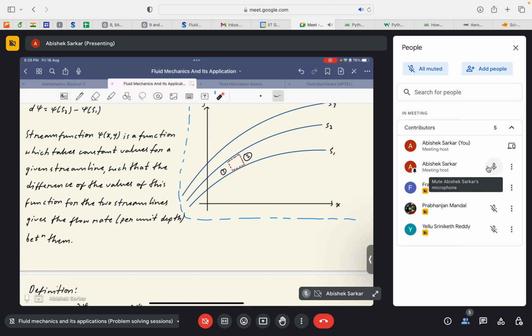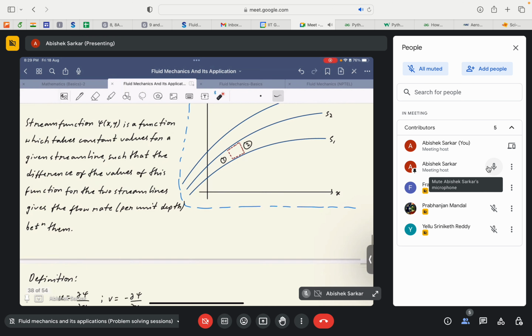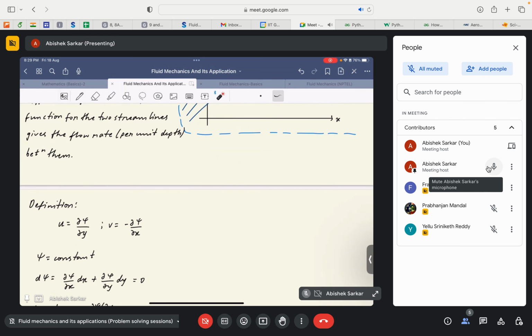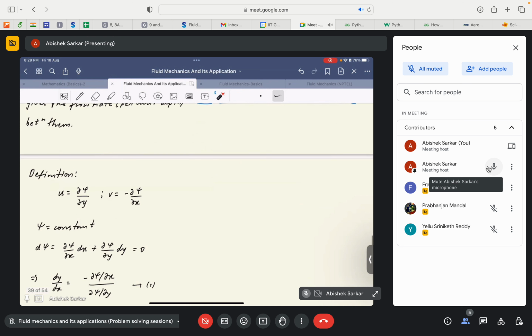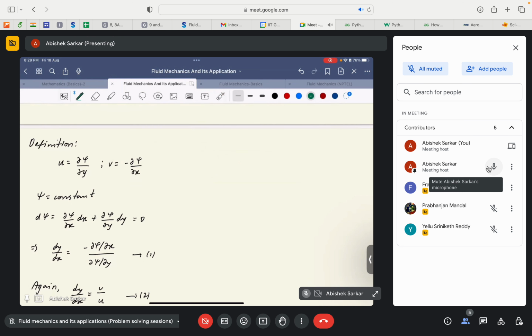So this is just a definition, and it's well and good if you remember it. The detailed derivation, I guess we don't have time to cover, but if you want you can go to the books or the lectures once again. This is for the Cartesian coordinate system. I emphasize the coordinate system because sometimes people get confused by seeing different forms of the definitions, but the definition of the stream function varies according to the coordinate system being used.